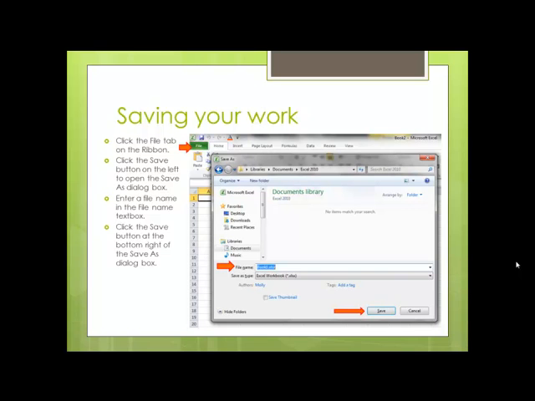This will save your file so that you can open it later for editing, or you can continue to work in it as you go on. When you're done working with the file, you want to save all your changes following these steps, and then click the little white X in the upper right-hand corner of Excel to close the workbook itself.